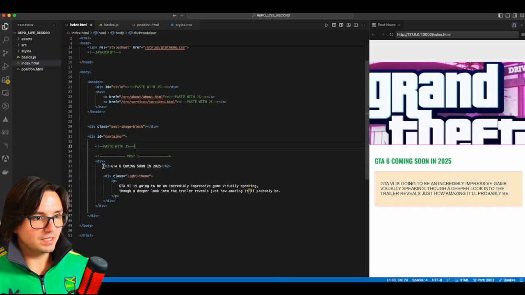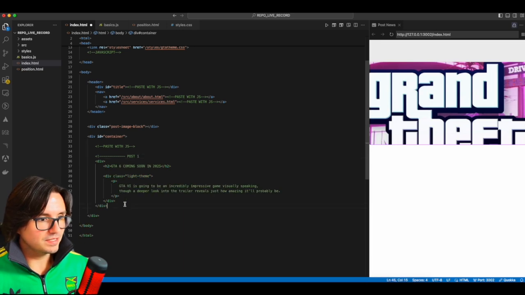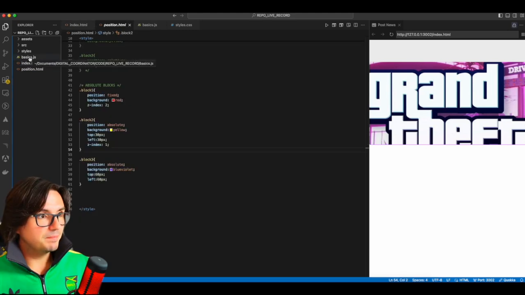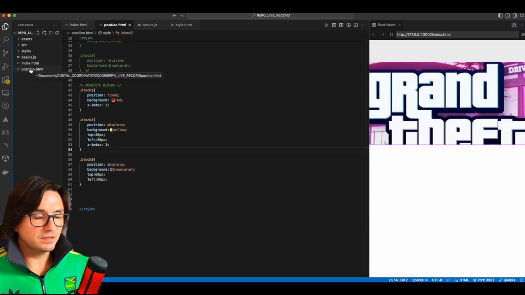I left this purely for example. We can comment it out so that it doesn't bother us. That's it. Look, nothing is left except the parallax. And we can't even scroll it because we have no posts. Look, basics, JS, this position. This is all from previous lessons. I'm leaving it for now, but we don't need them anymore.